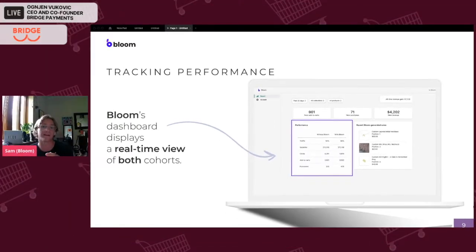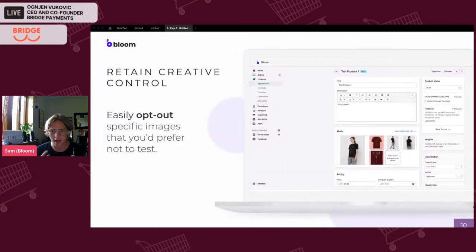And you can zoom in on any collection and on any product at any given point to look at the metrics for each one of those product photos. I also know if you're in a category that has some technical images that you don't want to show, we have an opt-out feature.